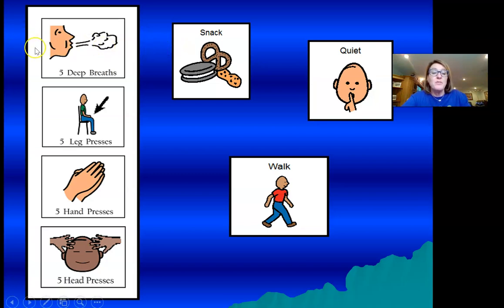Another thing that can be helpful is just stopping and having a snack, sitting quietly, or going for a walk. And because we can still go outside and we're encouraged to go outside, I would encourage you to take your children outside and get fresh air when you can, because I think that can be very helpful for all of us.